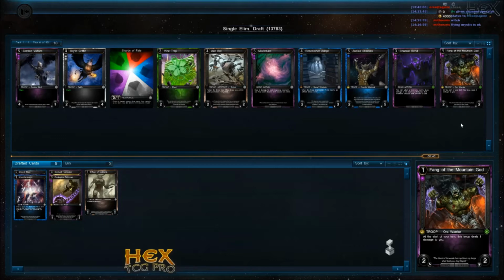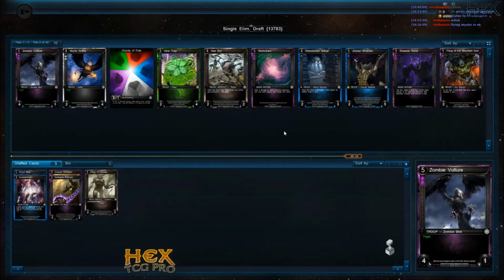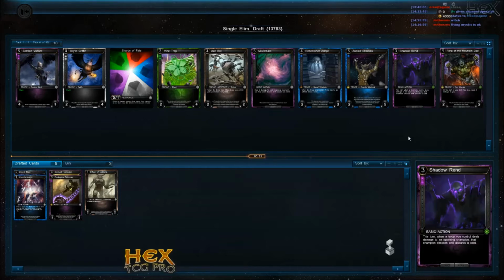Fang of the Mountain God is decent 1-drop for us. Misfortune is a decent card as well. Zombie Vulture is actually pretty offensive. I think I'll take the Fang though. I guess it's a rare, or no, I guess it's uncommon. What else? Shadowrun's turn. Yeah, that's pretty bad. It's either Misfortune or Fang.